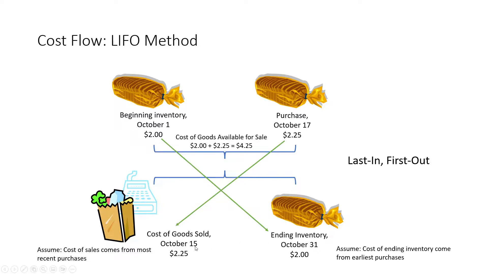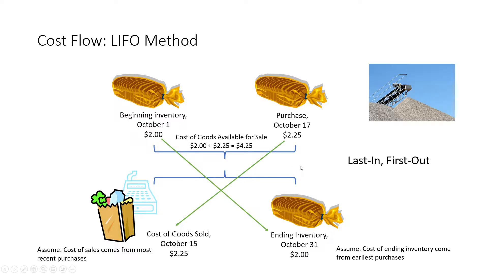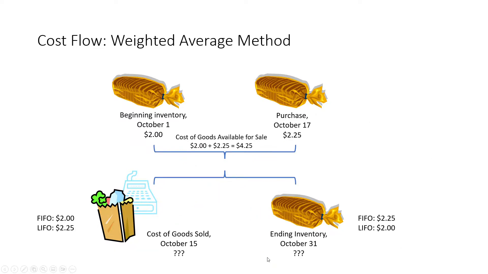You may look at this and note this could not have physically happened, because you can't sell on October 15th a unit that you didn't buy until the 17th. Keep in mind, these are cost flow assumptions — they may not match what physically happened, but it's an available assumption that I can make. You might also ask who does this even make sense for? Think of a gravel company where trucks come in and dump new loads of gravel. When they're going to pull a load to take to a customer, they're not going to dig down to the bottom of the gravel pile to pull out the earliest purchases — they're probably going to take the latest or most recent purchases. So this may be a good fit for a company like that.